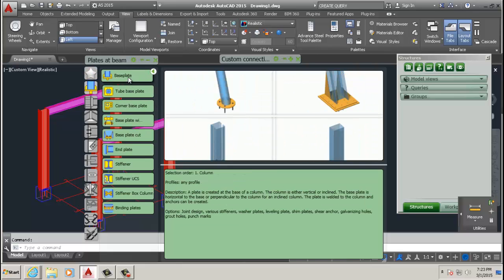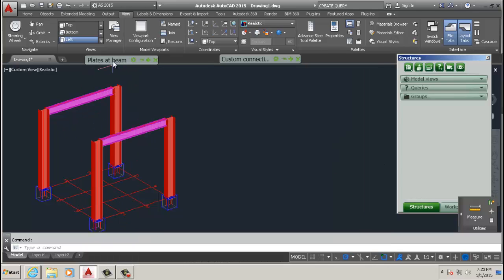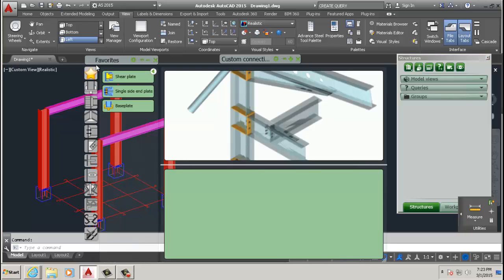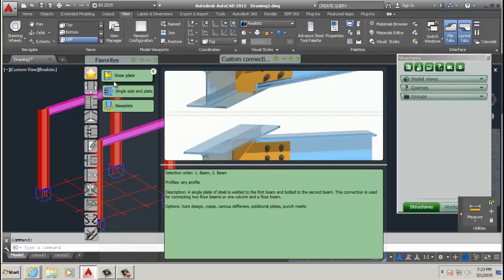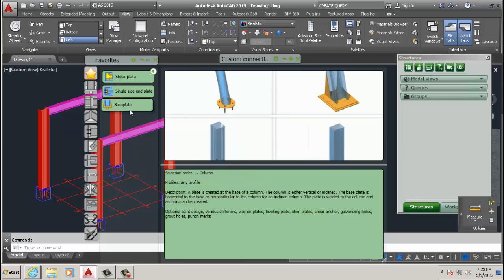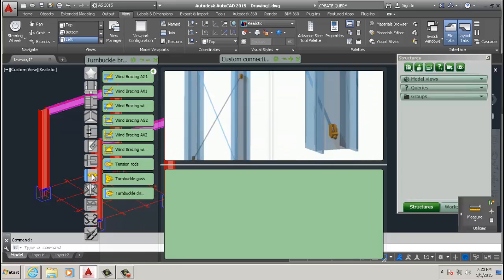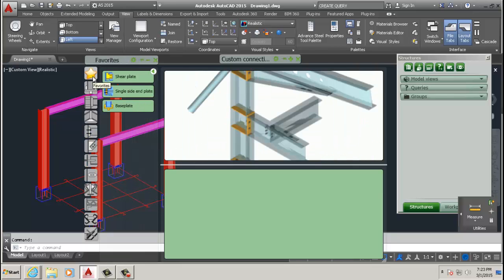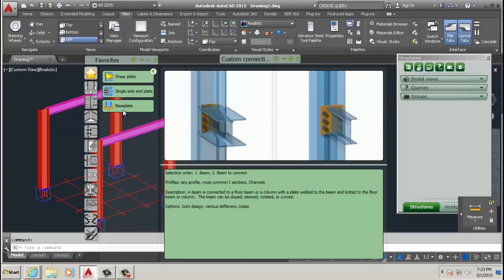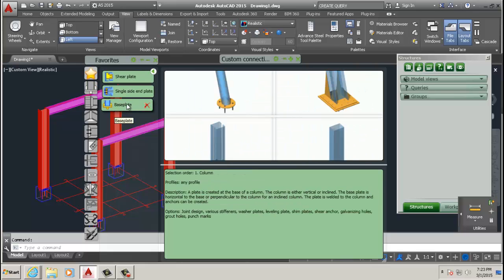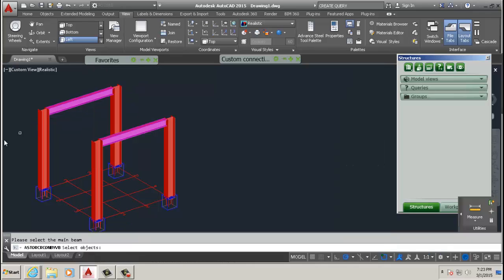Go base plate, and you click that star, and next time you have your saved regular connections here, rather than going through all of these each time looking for your connection. So find the ones you use mostly and put them in the favorites. Works very well.